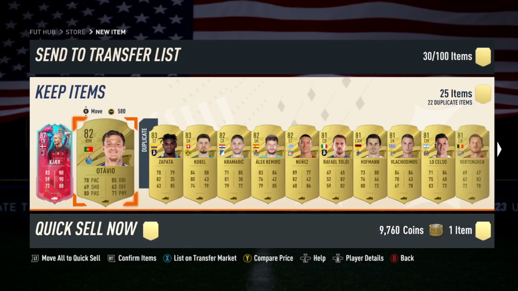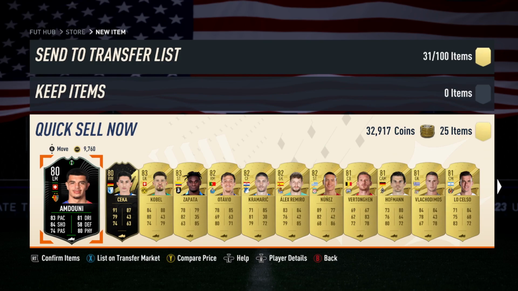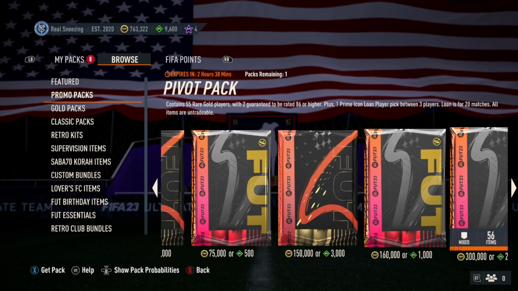You could get quick sell too. What is this guy going for? Can't be too good. Quick sell the rest. Not a bad pack. Not a bad pack at all. We get 32k coins for the quick sell, plus another like 25k for that card, I think. Not too bad at all.